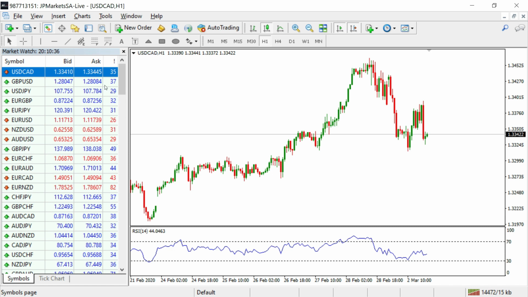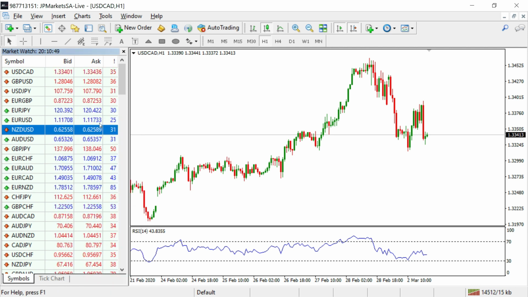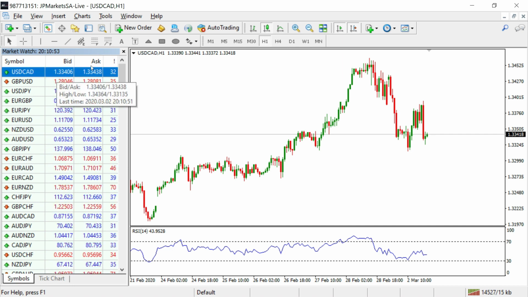The spread is then these numbers that are appearing on the far right. If you can't see your spread, just right click anywhere on that and click on spread. So just make sure that spread option has been ticked, then you'll be able to see the spread. So in this instance, looking at USD CAD, the spread there is a 3.2 spread. Okay, looking at the USD JPY, the spread there is a 3.0 pip spread. All right, and it just went to 2.9 pips worth of spread. So the spread is this number.